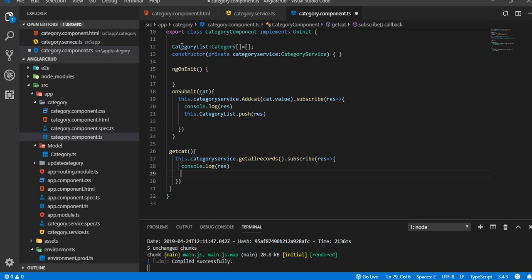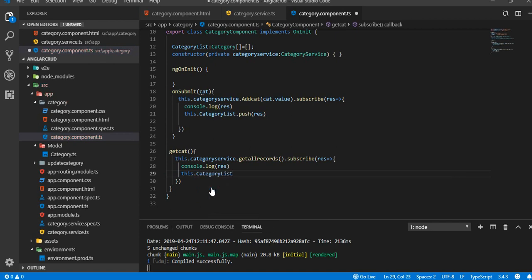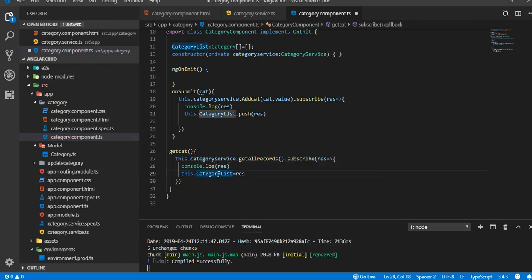We already created the category list variable, so this.categoryList equals res, the response. We're going to use this category list on the front and loop through each item in the array.